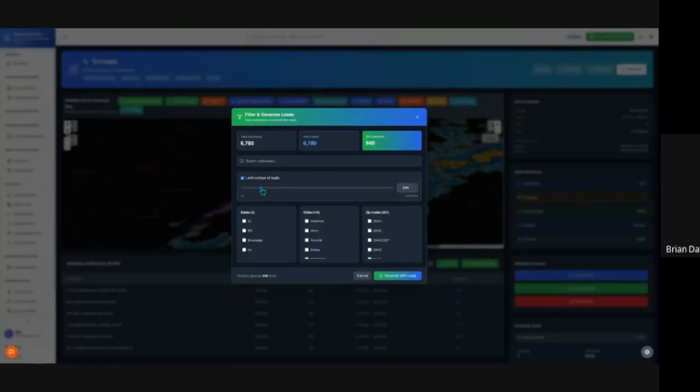I can select the number of leads I want from that pool, and I can select based on the filters where I want the leads to come from. Do I want to just take certain postal codes where I drew a polygon? That's what I mean by intent. If we provide tools for marketers to get a better understanding of what is in the data, then fewer phone calls have to be made, fewer texts have to be sent, fewer emails have to be sent.